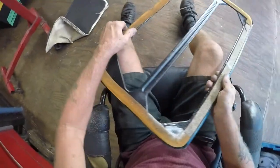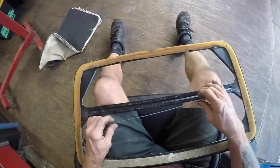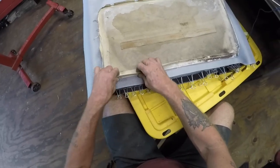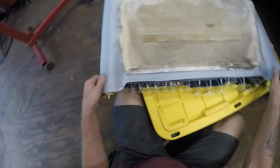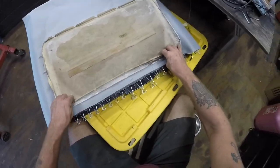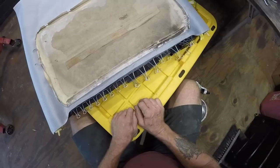There's some foam on here — I'll blow it off and clean this up, get my fabric and heat gun, and give myself a station to work with. I took some yellow super weatherstrip and gasket adhesive and took the rod that came out of the center, put a bead of glue right on the edge of the black vinyl material, folded it over, put clamps on it, and I'm going to let that dry. That'll give me a good tug. I figured, go for it — I don't need to stitch it. Look at all the dust and dirt on it over the years.